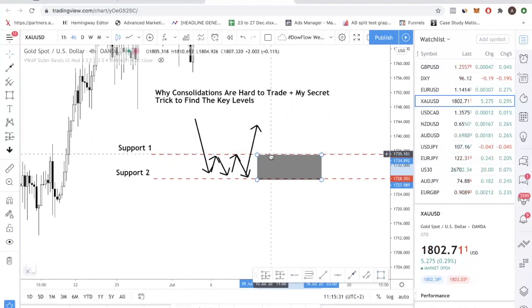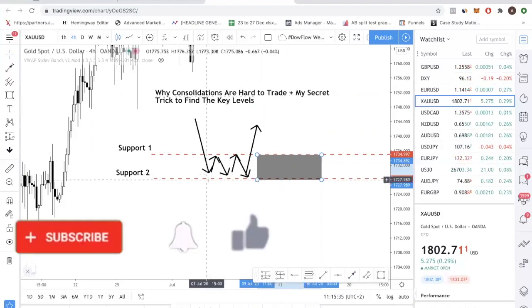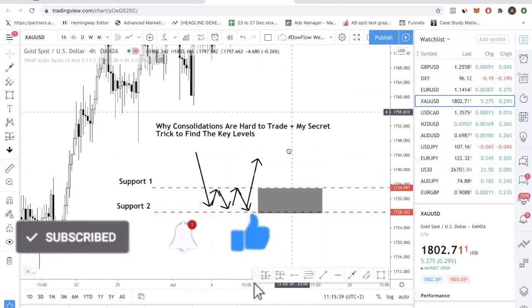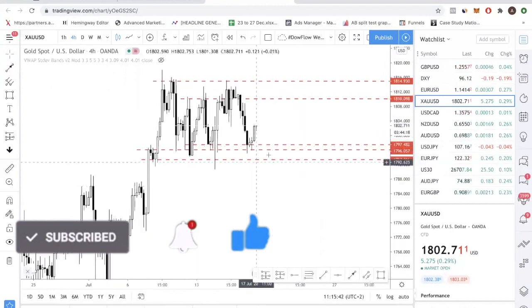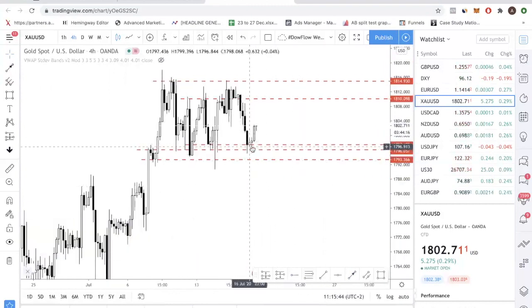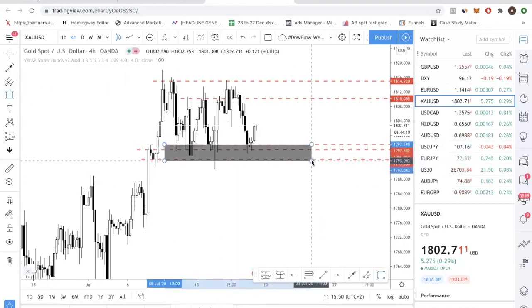So in this case, you wait for price to break above this level, then you do the buy trade, and then you set your stop loss below the support, okay? So that's a quick tip for you. So in this case, you can see over here that price didn't really penetrate the depth of this entire support zone, okay? So in this case, I would have entered somewhere here, okay? I will enter somewhere here, and if I want to be conservative, I will put my stop loss below here, okay?